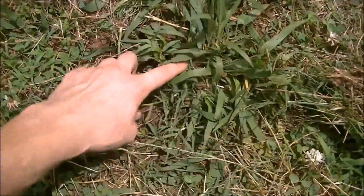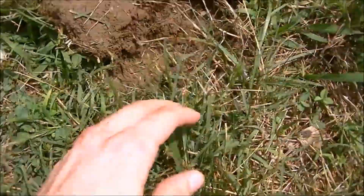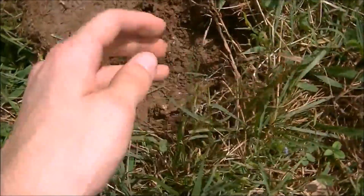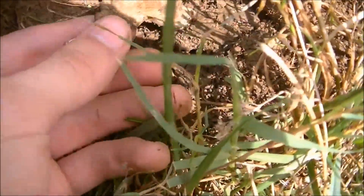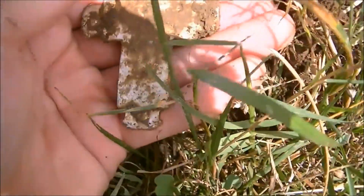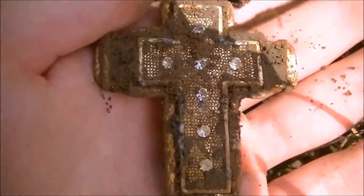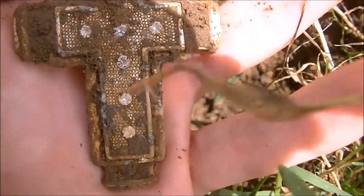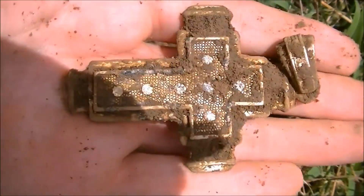Still in that patch. I dug a crusty, really deteriorated zinc penny next to the gold ring — had a real wobbly mid-tone. This could have been a jewelry spill. But man, I just found a huge cross. It's really big. I think it's just plated junk, but it's got all kinds of bling in it — fake diamonds. You can see it's pot metal on the inside. That's a honker. We'll see if we can find some more.